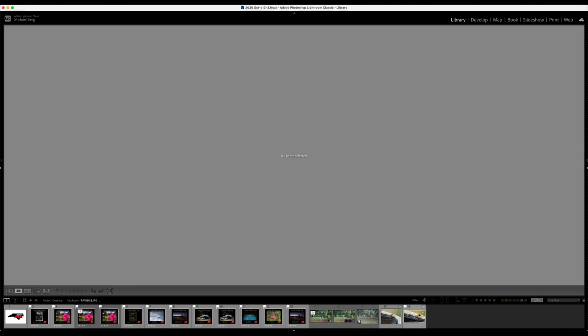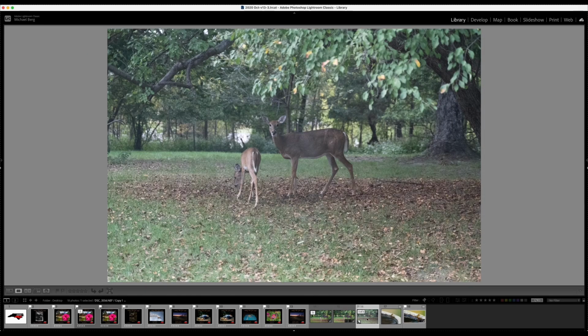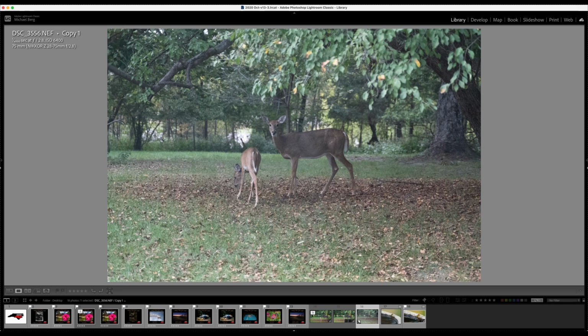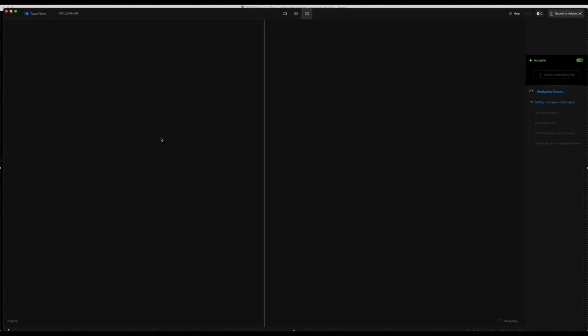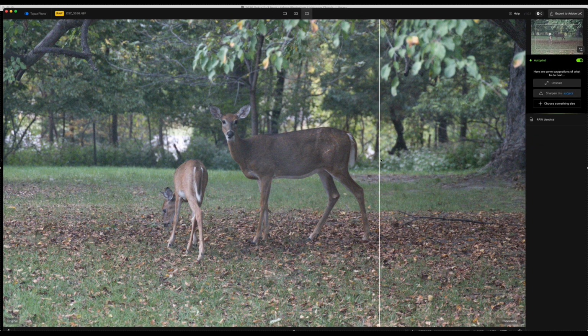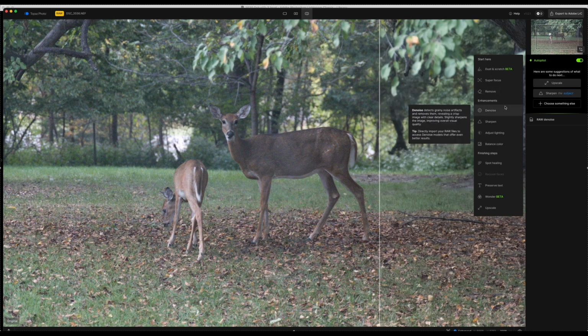I am going to do one other thing. I'm going to take this image and throw it over to Topaz AI again, and let's see what that does for us. So I'm going to click it over to Topaz Studio AI, which is again the new version. And there it is. And it's going to do raw, which it just did. I'm going to choose something else too. I want to put sharpening in there.